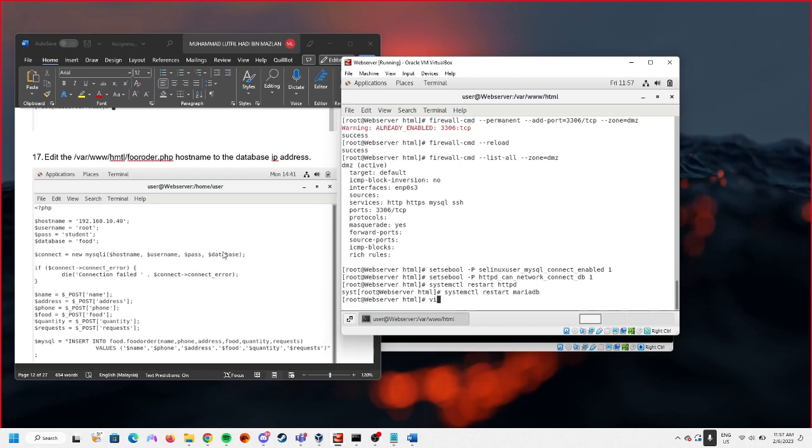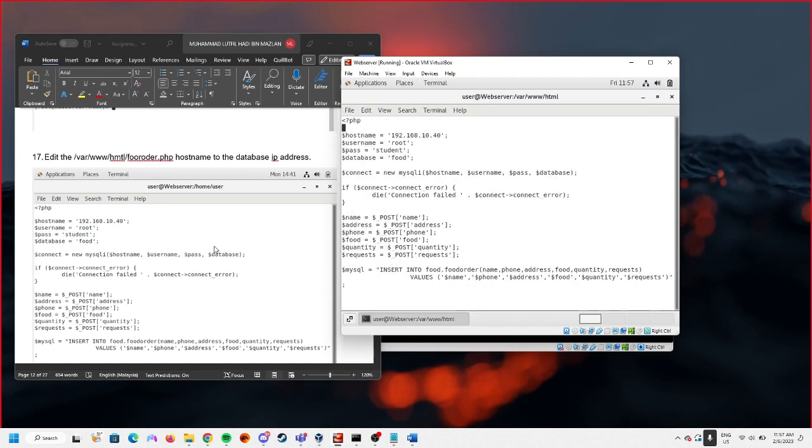Now, edit /var/www/html/footer.php, setting the hostname to the database IP address. Yes, it's this IP, this hostname. Okay, username.